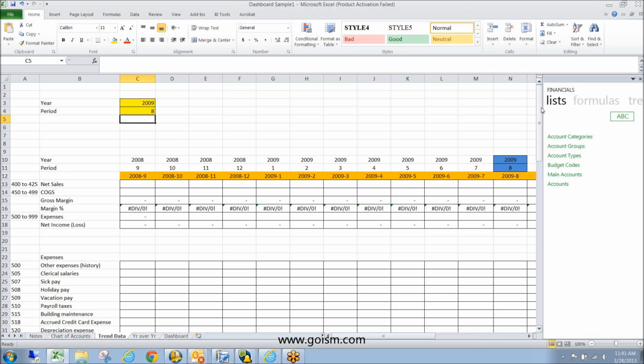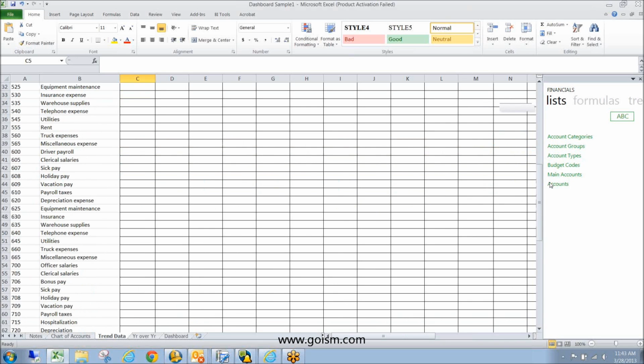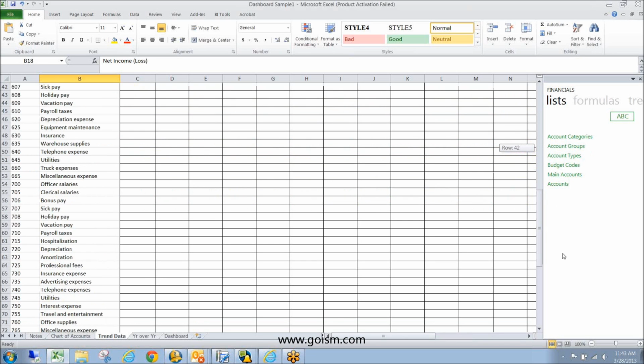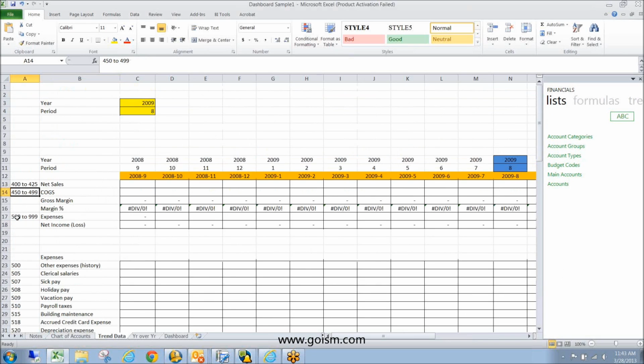So step 1, again, is really getting the format of your report. In this case, I've got net sales, cost of sales, gross margin, margin percent, expenses, and net income and loss. And then at the bottom I have an expense report statement. You'll see in a minute how we're going to be using these account numbers in our report. So it's important to have a column. In the old FRX days, it would be similar in your row layout to put these numbers in your GeoLink.